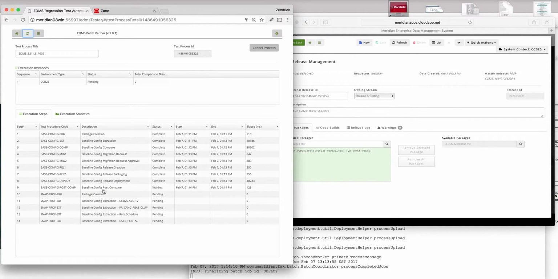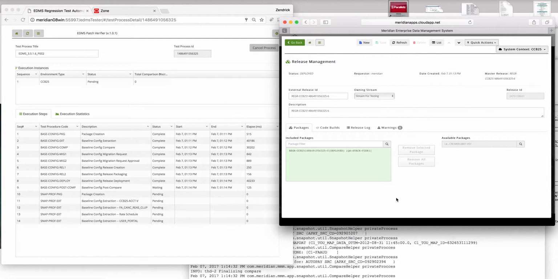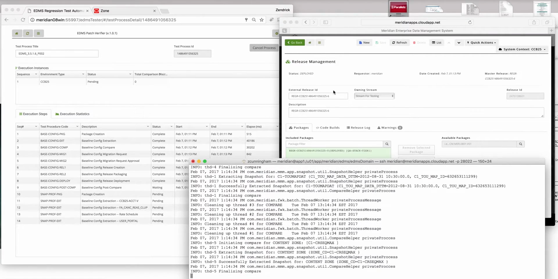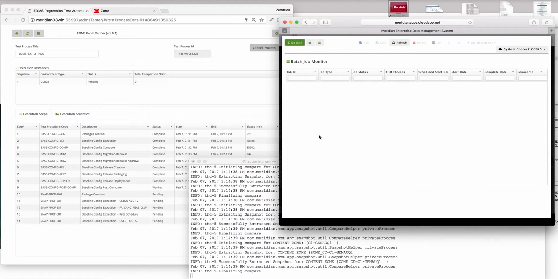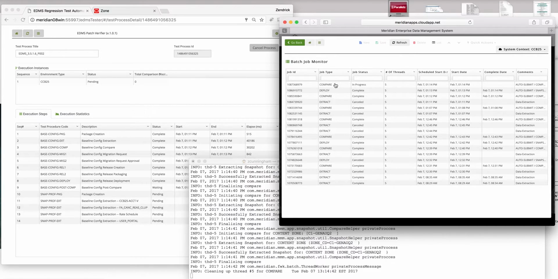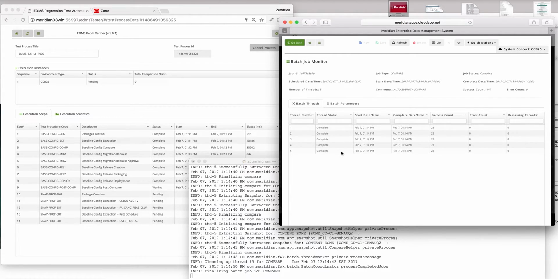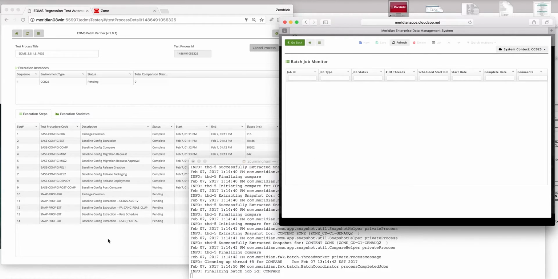Now it will do a post compare. After the deployment, it will go in and compare just to make sure that the deployment was successful. Once again, there's activity happening within EDMS. If I come back over here to my batch job monitor, I can actually see that a post compare analysis is being performed. And there goes our post config compare analysis. Looking at that information, there you go. Okay, so at this point in time, I could come back to my batch log screen and see if there's anything else here.